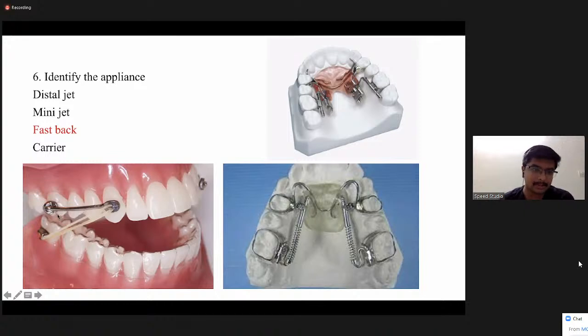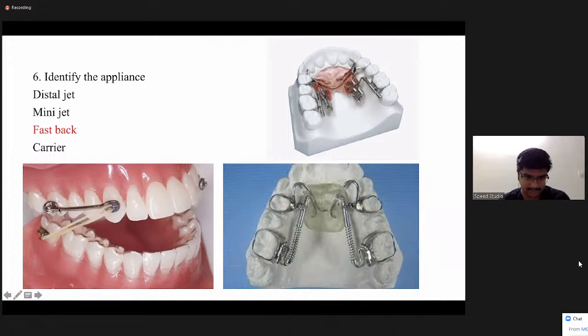This is a very interesting appliance which also tends to correct the cant of the occlusal plane in the forward-backward direction. Imagine elastics extending from the lever which has been attached to the upper molar to that of the lower molar. It is going to rotate the maxillary segment in a clockwise direction. So the maxilla tends to rotate like this when the lower molars are going to get mesialized, and the upper molars are also trying to get distalized by the pull of these elastics. This will be a normal class 2 elastic which can be extended from the hook of this lever to that of the molar.